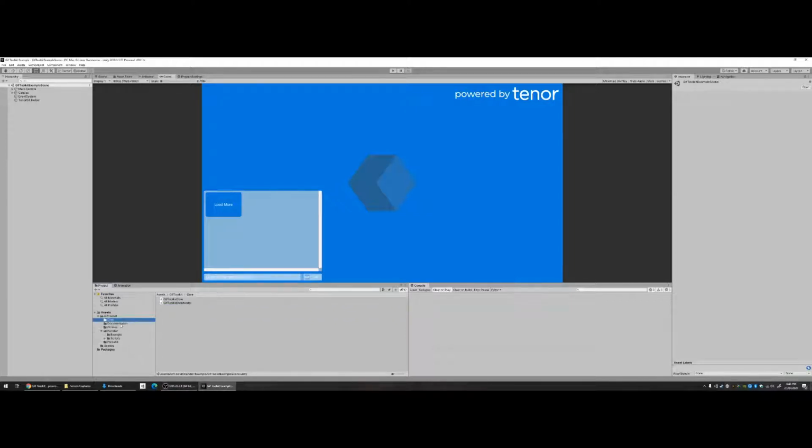You have the core folder here, which you probably won't need to use, but this is the core code that communicates with the Tenor API. If you've fully learned how the plugin works and you wish to extend a little bit more or control a little bit more yourself, you can look into that. For beginner stages though, I would recommend just working with the handler, which I'll cover in a second.